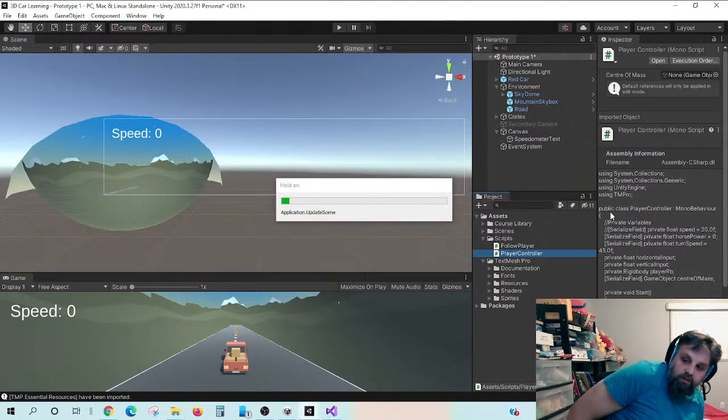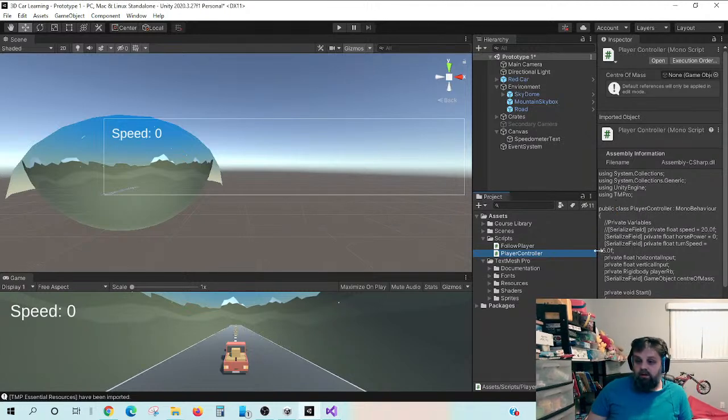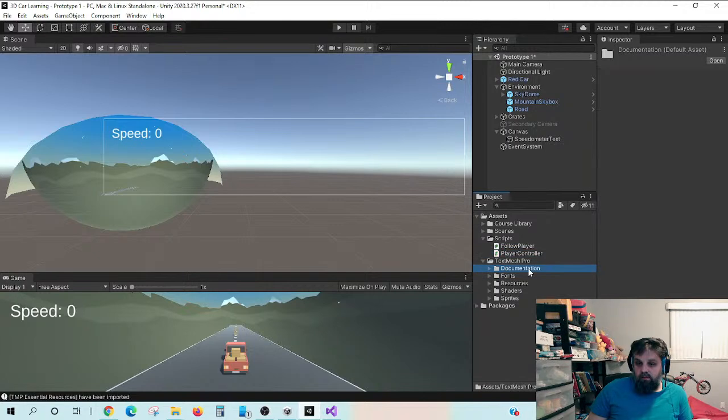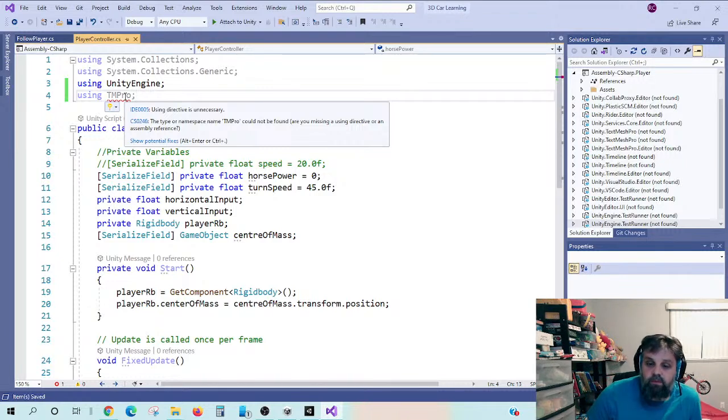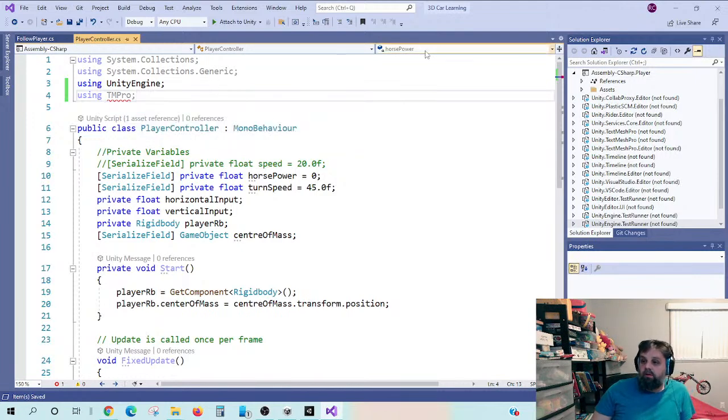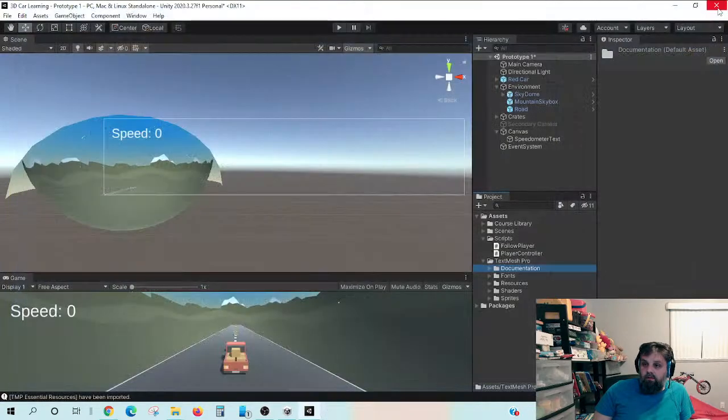It's not allowing us to do the TMPro, which is weird. Okay, so the type or namespace name TMPro could not be found. You are missing a using directive or assembly reference. That's weird.